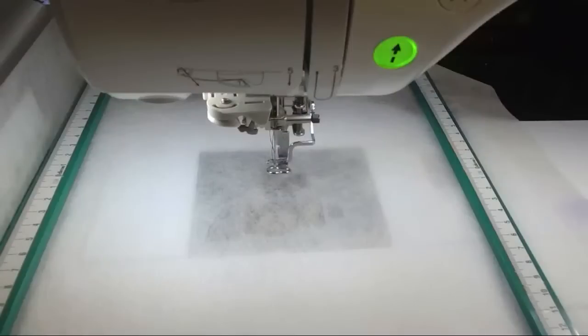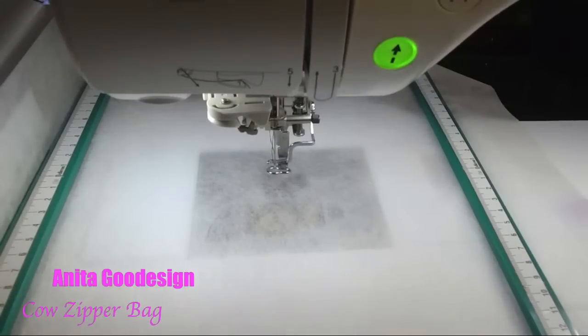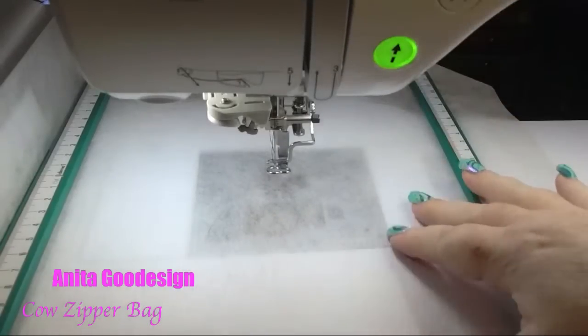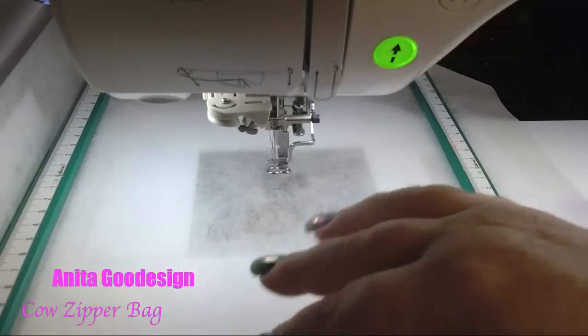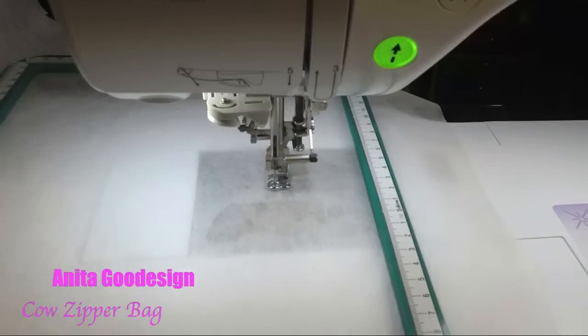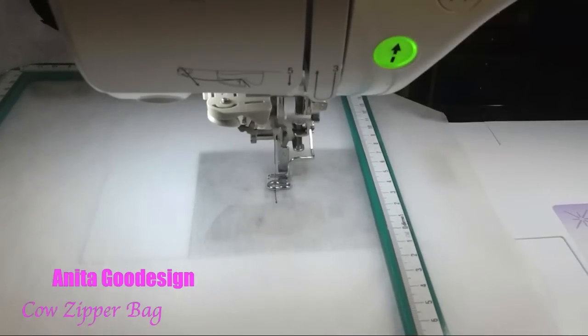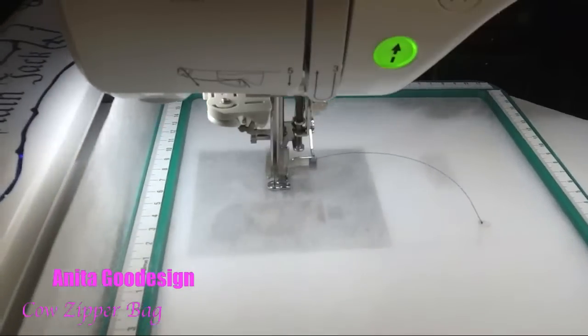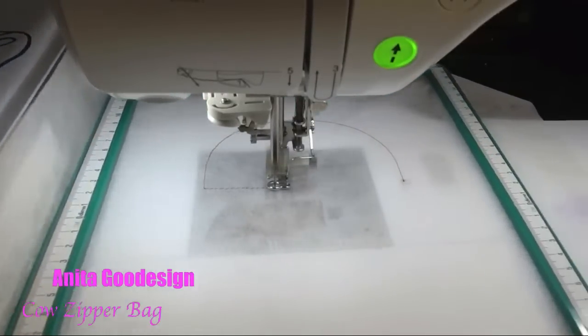So, over to my Luminaire. It's a Luminaire 2, and it was having trouble, so I am going to be watching it a little bit. It was having tension and bobbin problems, but we had to clean it out a little bit. So make sure you keep your machine clean. They don't like to be dirty. The first step we're going to do is placement for everything, especially the zipper. So this is bobbin check. Oh, shoot. All right, I'll check once this stitches, because we're going to have to line up the zipper. Yes, thank you for the bobbin check.